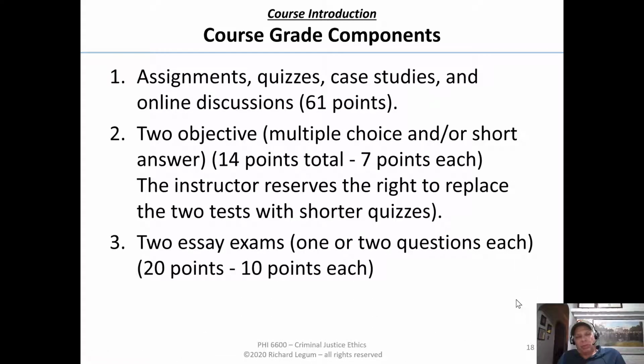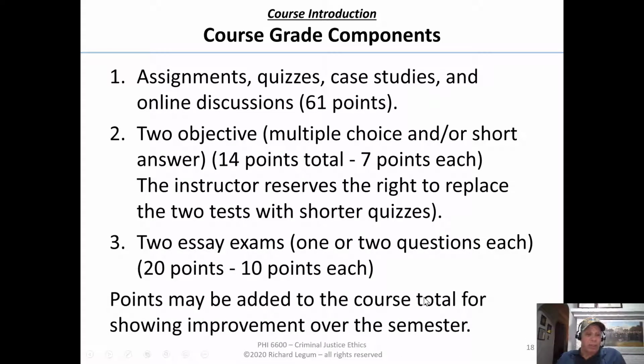And the third component will be two essay exams, one or two questions each. That is, you'll have a choice. Well, sometimes I will give you two topics and you'll have a choice, or you may have to do both of them. But there'll be one midterm essay, one final essay, and each will be worth 10 points apiece. In addition, I may add points to your total score for showing improvement during the semester, or for various other things, if you participated in a very positive way.